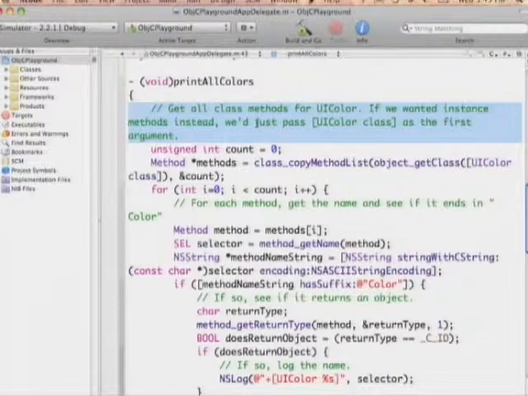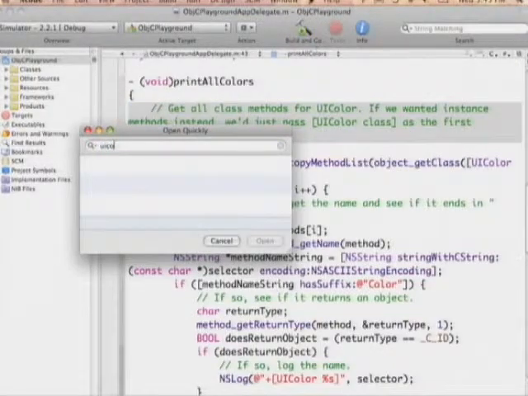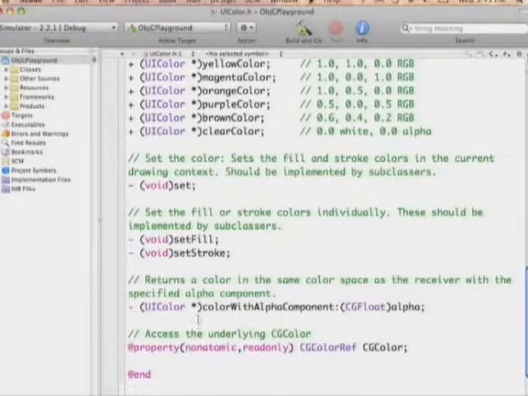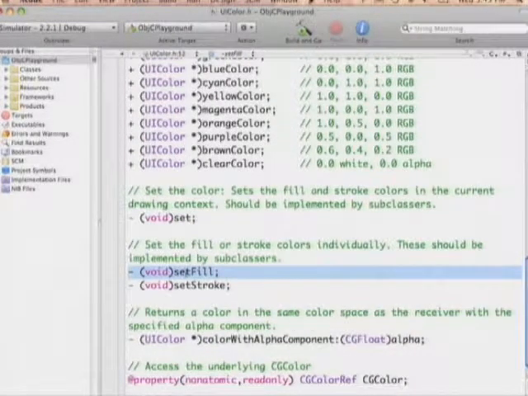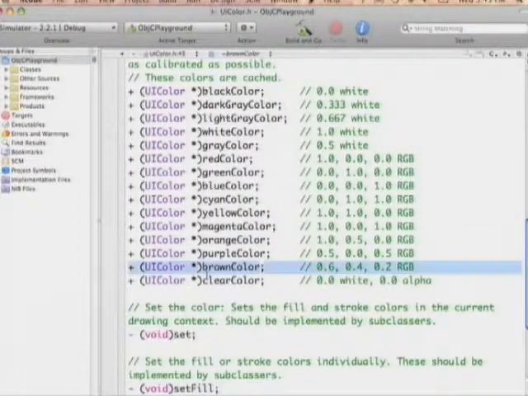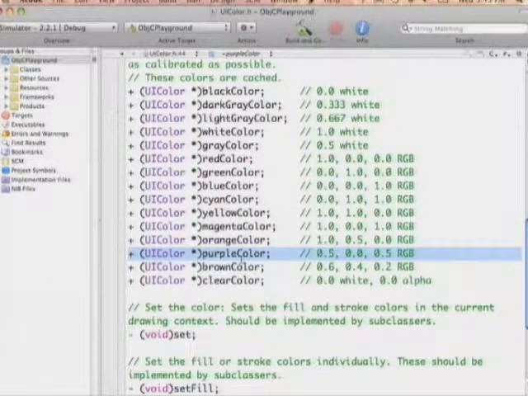And as you can see here, we're going to get all of the class methods for UIColor because UIColor, if we look here in the header, has instance methods, set fill, set stroke. These methods act on a single color. It's also got these class methods where you can sort of get an instance really quickly of the purple color or the orange color or magenta color. So these are the ones that we want to look at.